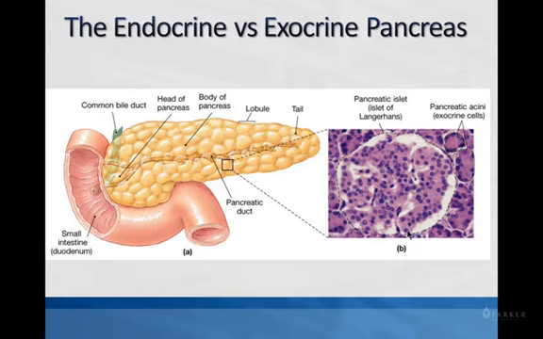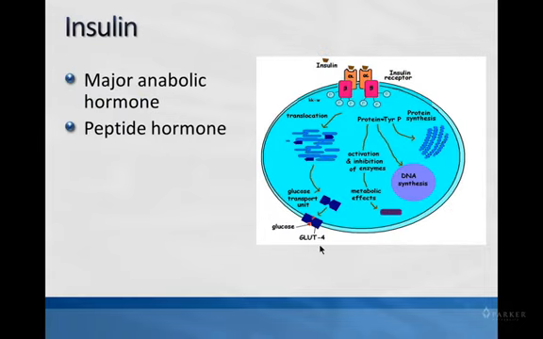So what we're going to do first is look at insulin and its role in glucose metabolism, or I should say metabolism in general. Now, insulin is a very important anabolic hormone. It's not the only anabolic hormone we have. Anabolic hormones are hormones that promote building up, like growth hormone. Androgens, such as testosterone, are anabolic hormones. Insulin is also an anabolic hormone. It is needed for normal growth.